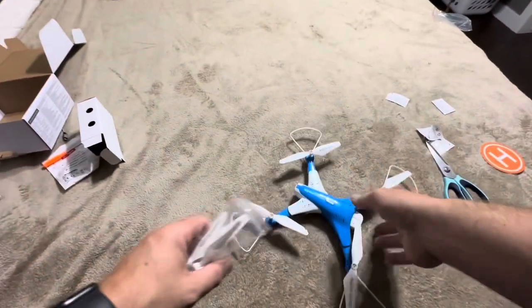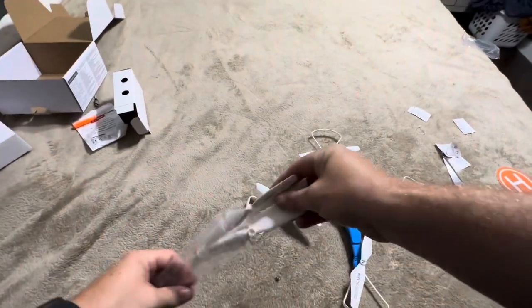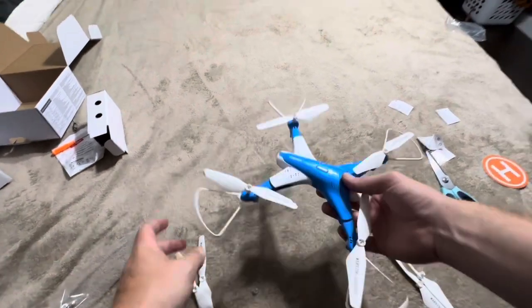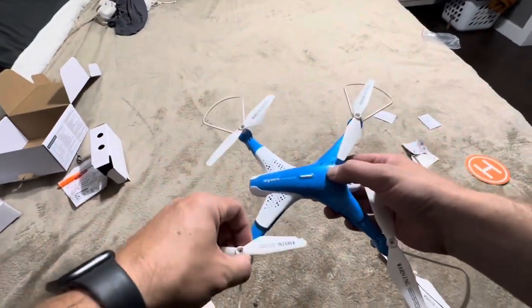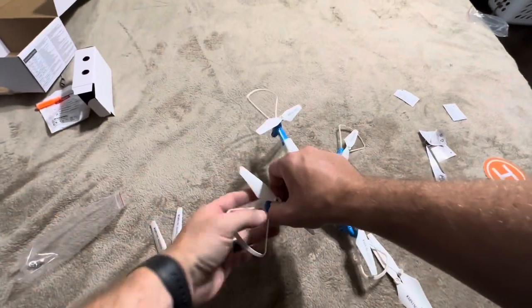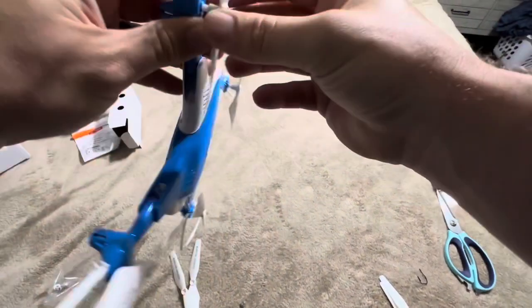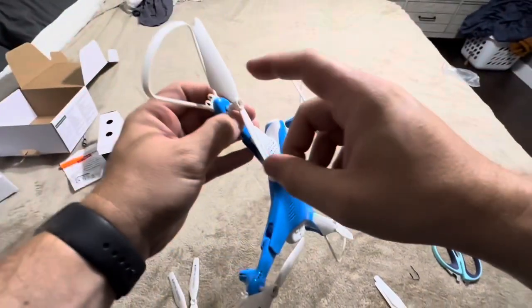Now, they do give you 4 extras, but the problem is you're going to have A's and B's on them. So I've got 2 A's and 2 B's to swap out, which means after I take this one off, this is an A, I'm only going to have 1 other replacement for an A. So I'm not a huge fan of that already happening with this drone.